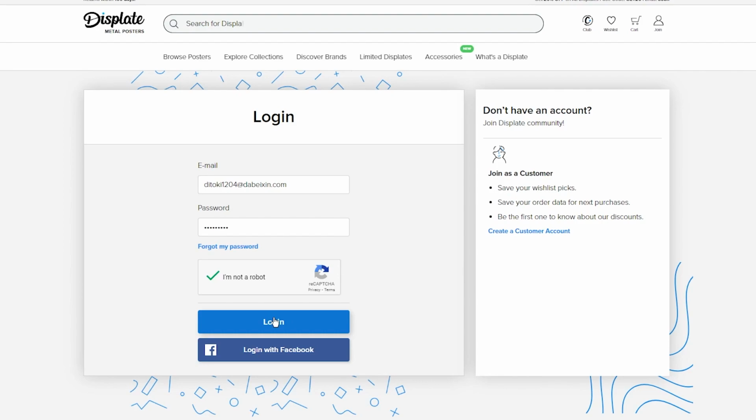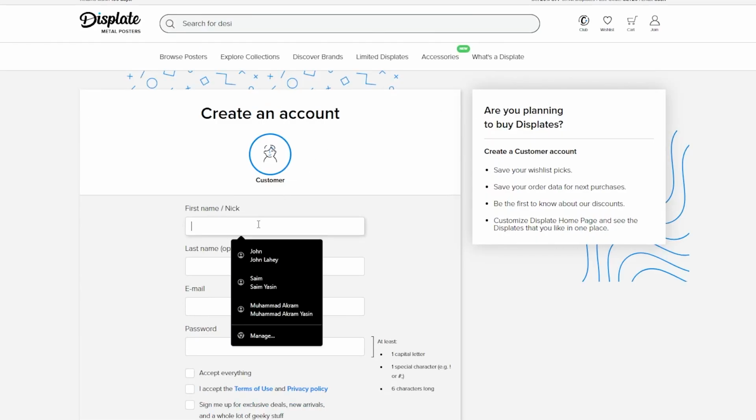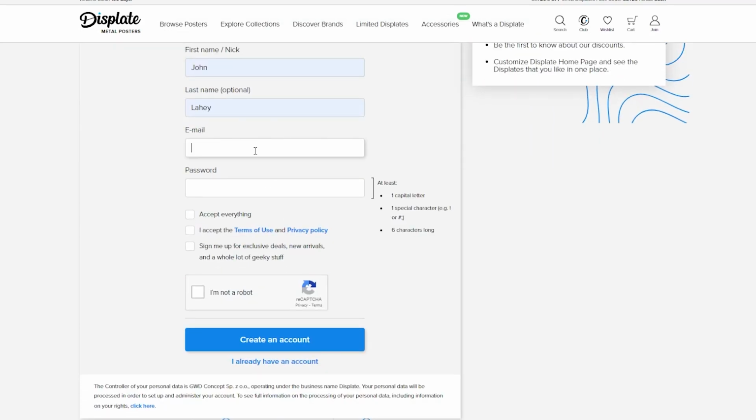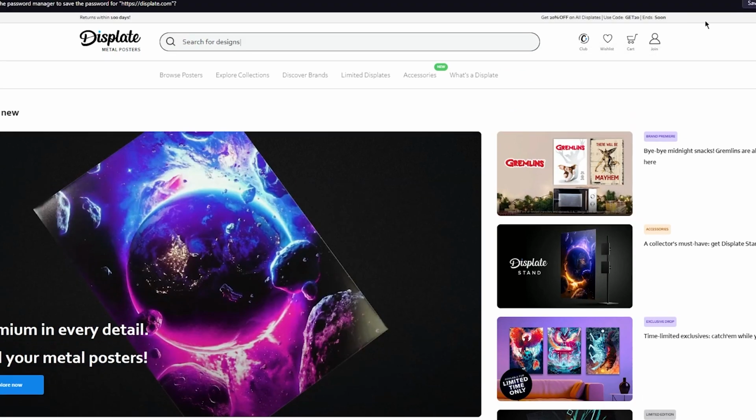So obviously that goes ahead and creates an account for you. And in the case that it does have some issues with joining in, you can simply go ahead and create a brand new account from the sign up section over here. You're going to add your password, necessary details, accept all the necessary things, click on I'm not a robot, and once you do that, click on create an account. Now, as we create an account, it brings us here and we've successfully joined the Displate space.